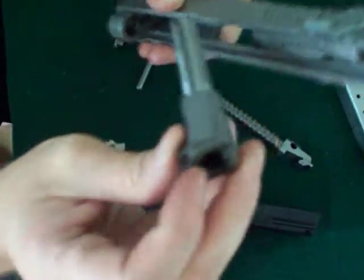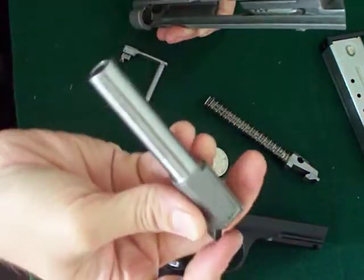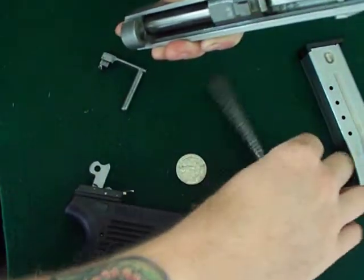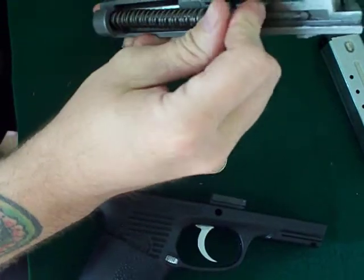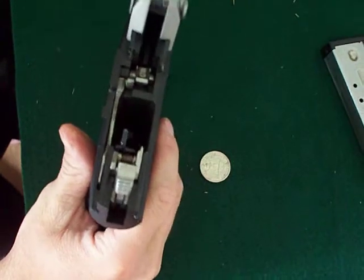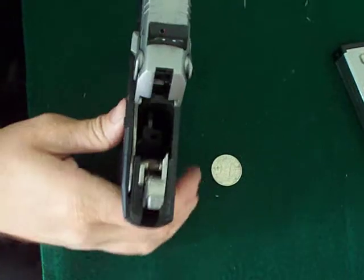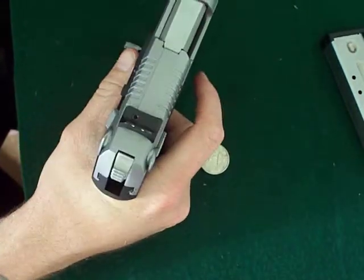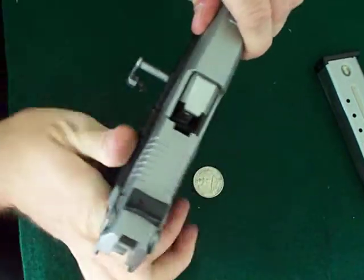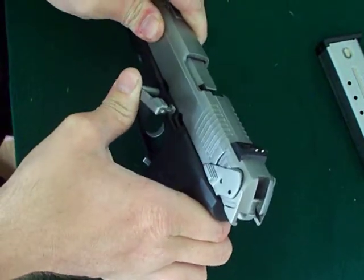The barrel is really short, pretty clean. Assembly is really easy — just toss the barrel in, put the guide rod in. It slides extremely easy. When you're cleaning, you want to get all the locking bits. Put the hatch down, connects like that, hold back and use your fingers to stop. Extremely easy to put together and tear down.